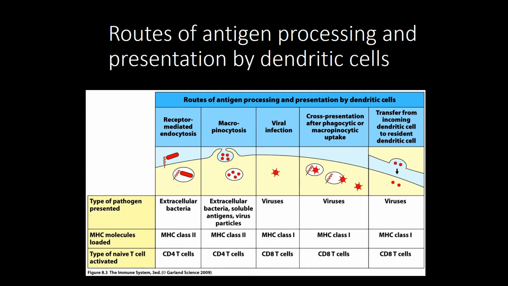Now, dendritic cells can also be infected with viruses. And once they do that, those intracellular proteins that are there in the cytoplasm can be processed and presented as MHC class 1 molecules. And in this case, they present antigen to CD8 positive T cells. And there's something called cross-presentation, and this does occur. It's not highly frequent, and it's more with certain viruses and stuff.